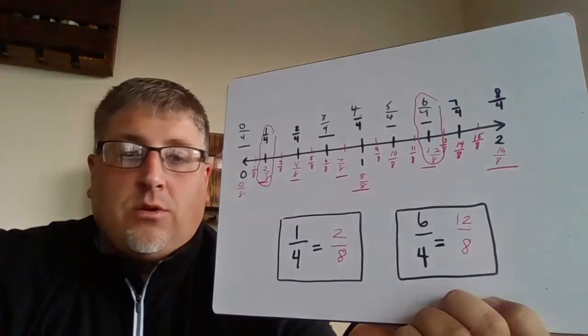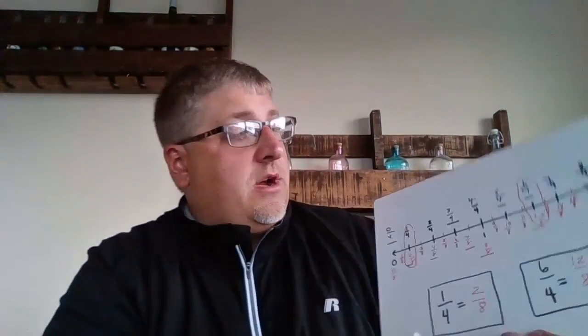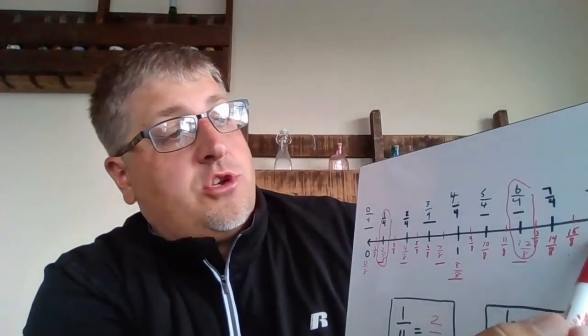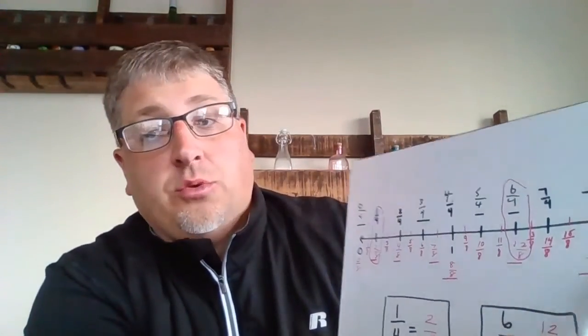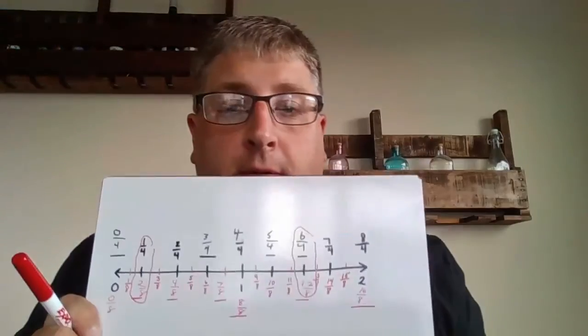So that was a quick lesson on not only cutting the number line and labeling the number line, but also being able to understand that on the number line, it's not always one little piece that's going to sit there. You could have a couple of different fractions in there, which are all equivalent, which are all the same number. Okay? You have to understand that when I showed you, let me pull this right here, 8/4, 2, and 16/8. That's all 2. Oh, let me show that a little bit better.